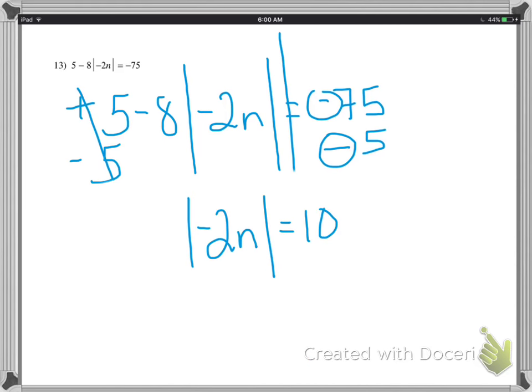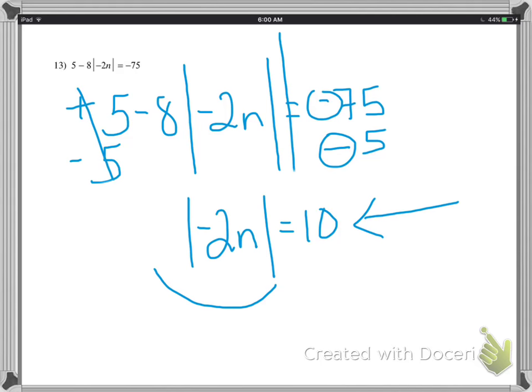Okay, I just erased some of the extra process so that we could focus in on this. When I have an absolute value set equal to a number, I can make several judgments on it. Because this bar is completely by itself, I can decide several things based on what that number is. I can decide if I have one solution, if I'm going to have two solutions, or if I'm going to have no solutions. So the no solution clearly would be if it was equal to 0. And I'm going over this like you know it, because if I don't have a video on solution intuition for absolute values, there will be.